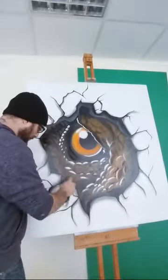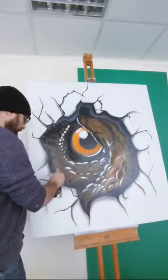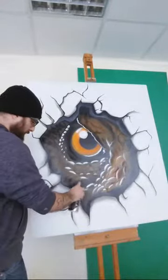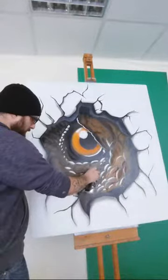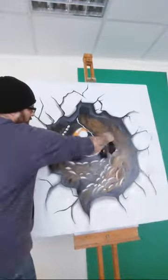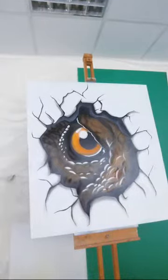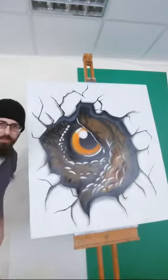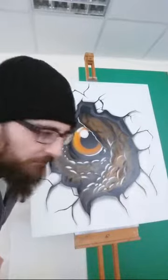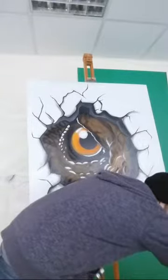Let's pop a little bit in here like that, and under there like this. I'm just going to step back and take a look. Yeah, we're definitely getting where we want to be. It's definitely looking nice. I think we need to go back in with a bit more gloss, just to put in a few more little bits that we like the look of. I'll just get the reference up again. I'll tell you where we want to go.